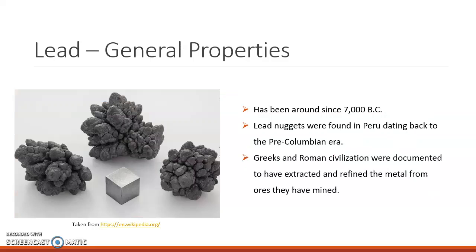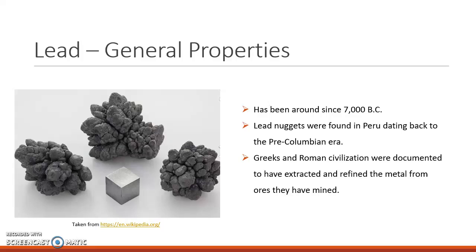Lead has also been discovered in 7000 BC. Lead nuggets were discovered in Peru and were shown to date back to the pre-Columbian era, which was way before the 15th century. There were also documented attempts as to how the Greeks were able to extract lead from ores by smelting.